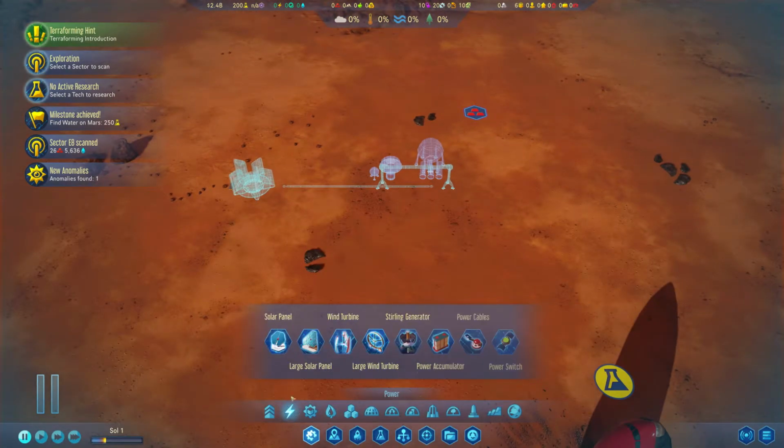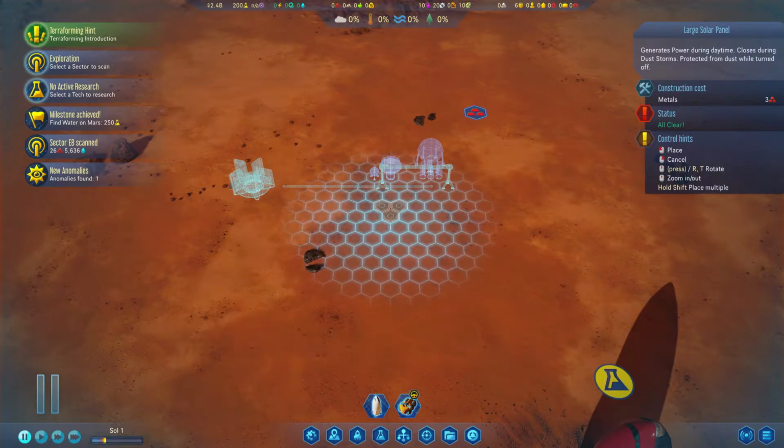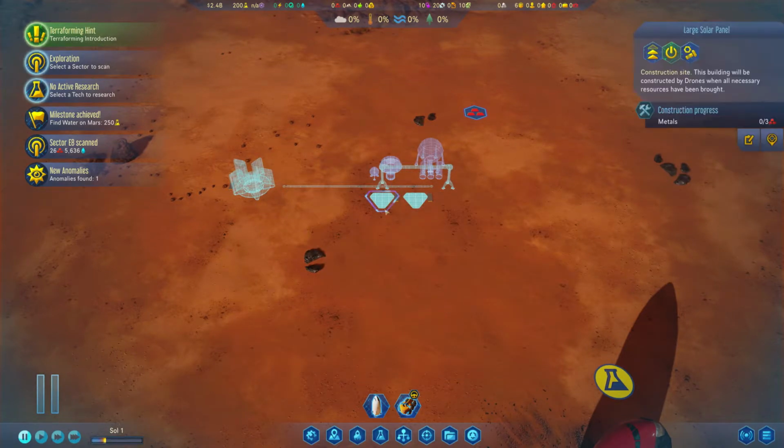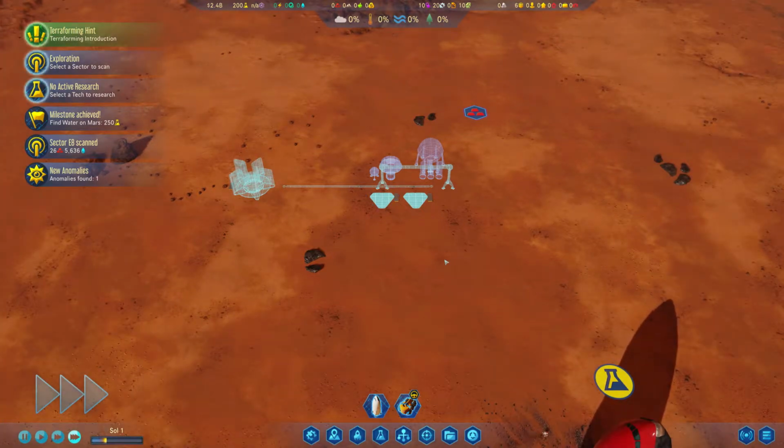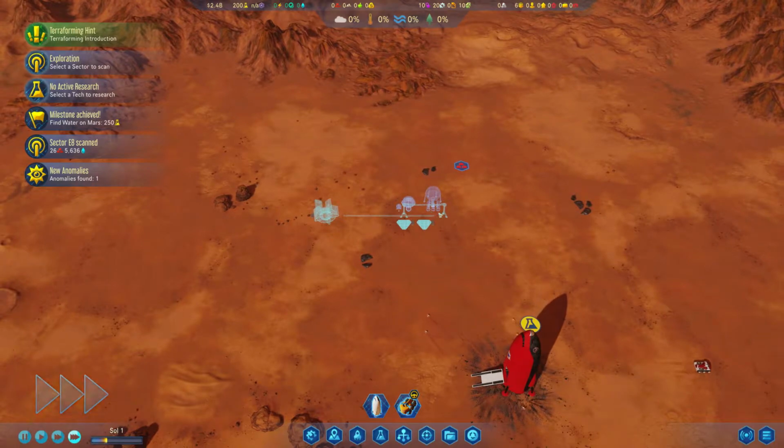We're not going to speed up any additional development, but bear in mind that you have to place these bad boys as well. We're going to need solar panels for the initial few hours. After that, you can sell them, you can dismantle them, you can do whatever you want with them.